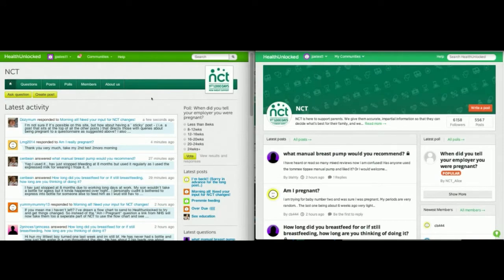But really and truly, this navigation is one of the main reasons that we started this redesign process. When we relaunched the website last summer, a number of users were quite confused between this bar and this bar. And you can imagine, in the case of this community in particular, if we're telling users to go to the green bar and do something, which one would they go to? It seems to me that it's ambiguous at best.